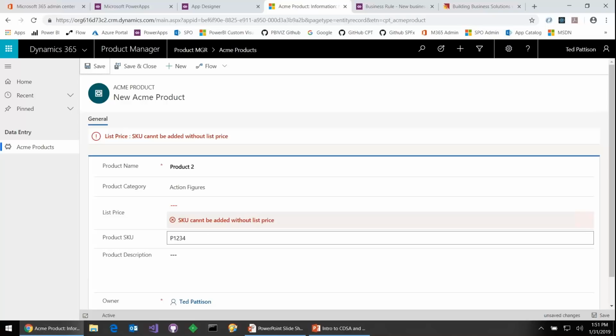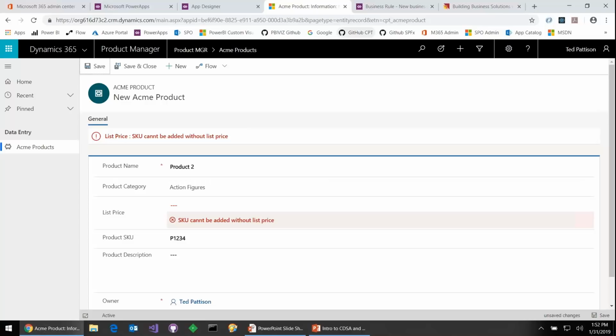So you have business rules that can set a default value, or they can basically lock out field A until field B has been filled in. Or it could say that certain values aren't allowed in field B while field A is set to a certain value. So you get lots of flexibility inside.